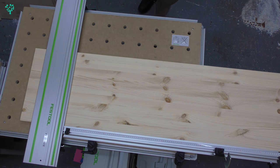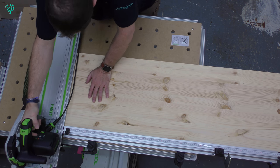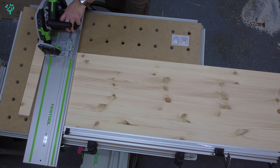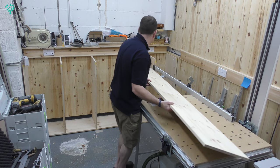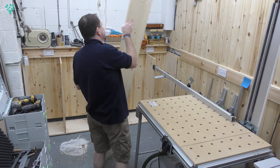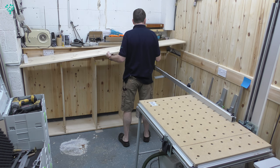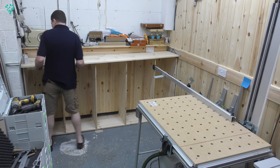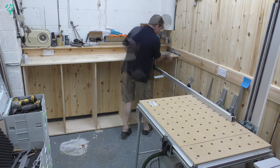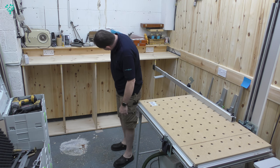And then we'll trim that down with our good old friend, the TS55. And if our measurements have been good, this should now fit into place. Too much rubbish. Yeah, and that fits quite well.